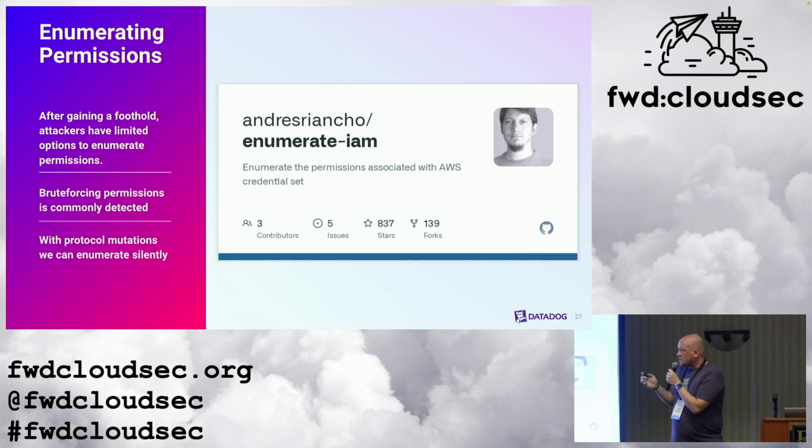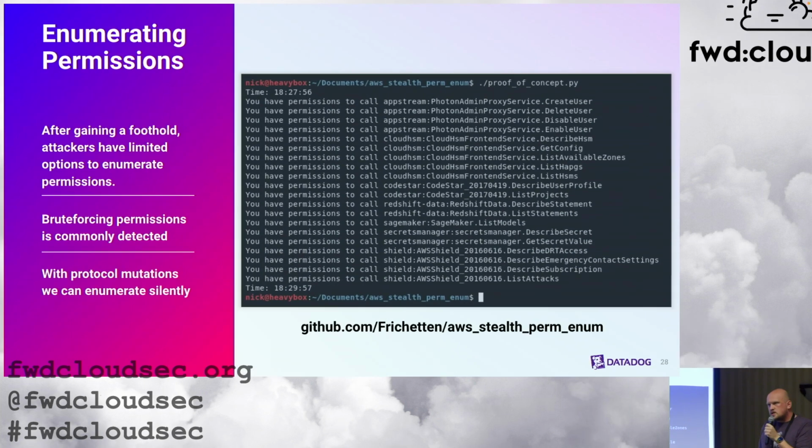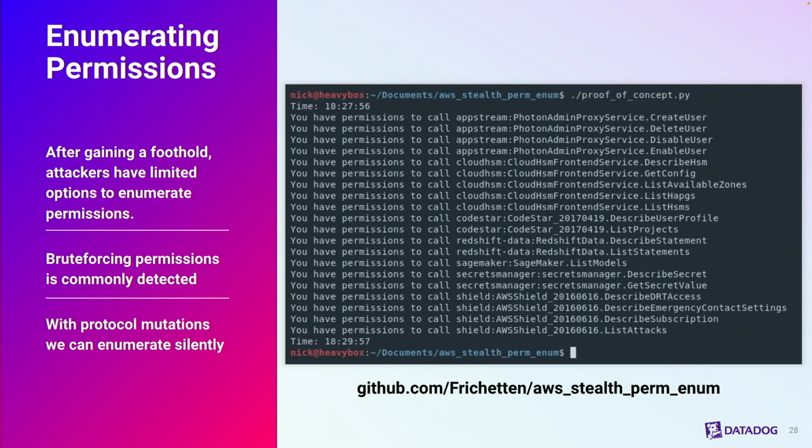But if we apply the technique that I just described, an adversary would be able to enumerate permissions completely silently, avoiding CloudTrail and evading detection. Defenders would lose out on an amazing opportunity to catch an adversary, and for adversaries, they can enumerate hundreds of permissions over tens of services. If you're interested in this topic, I have a ton of additional information and some proof of concept scripts to run. For its time, this was an amazing tool for red teamers and penetration testers to very quickly identify what they could do with some credentials and then try and continue their attacks.